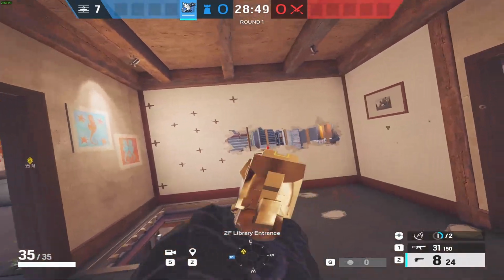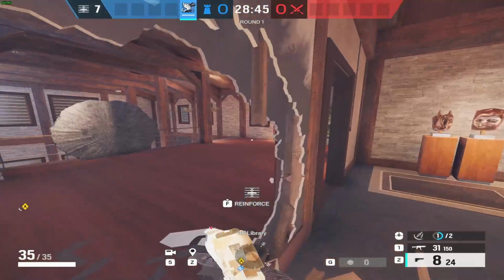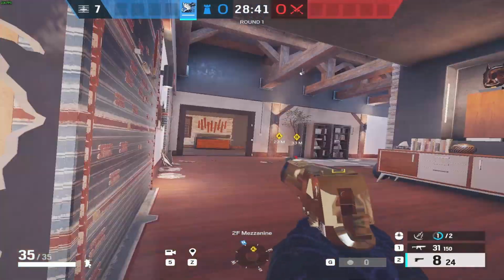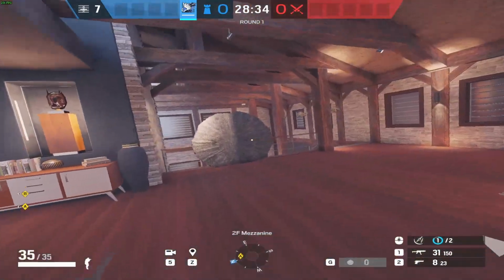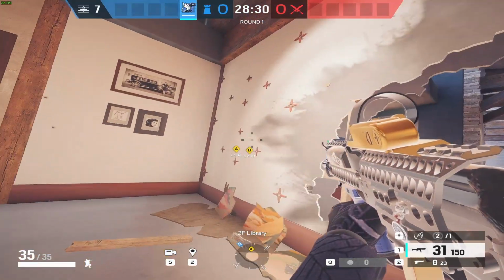So you could contest the K9 balcony, you could contest this window over here, and if you're playing in mezzanine, you could contest this window over here. Overall, very powerful position, and I would highly recommend using this strategy in your games. But only use it for wasting time, because if you just stay here, you're most likely gonna die.